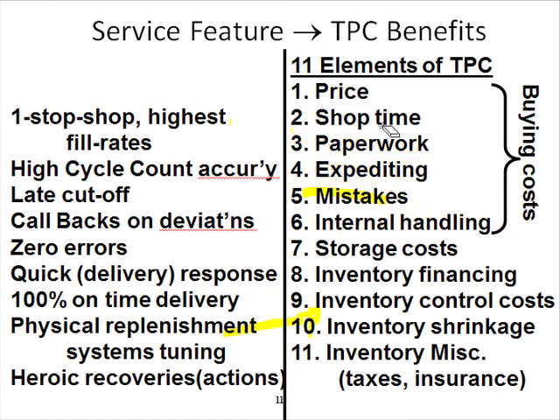And lastly, heroic recoveries. We don't make mistakes — we have zero errors — but if we do have a mistake, we'll do something that will make you so happy that you'll have the least amount of expediting and mistake-curing costs. We may even pay you money on an unconditional guarantee to zero those out and minimize your downtime. And we don't just fight the fire and put it out — we learn from these things, so next time we will not make the same mistake twice.